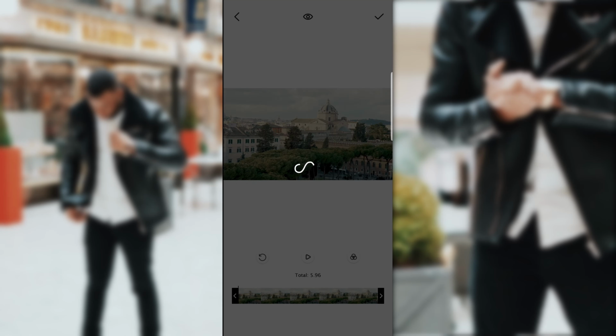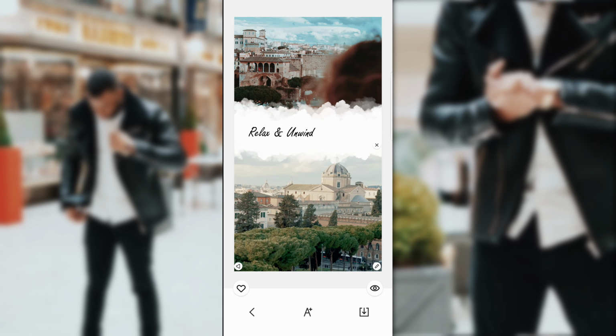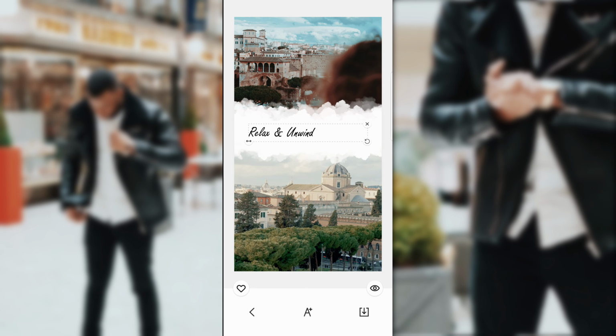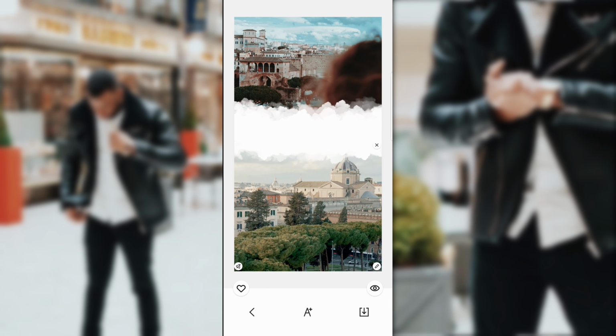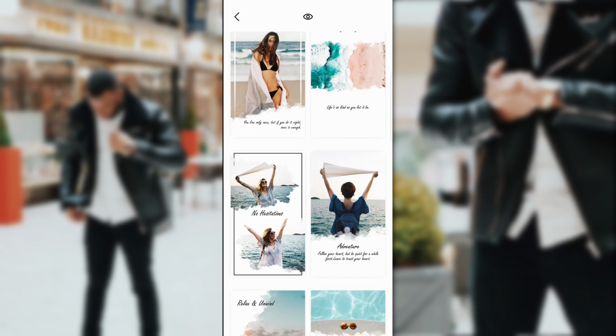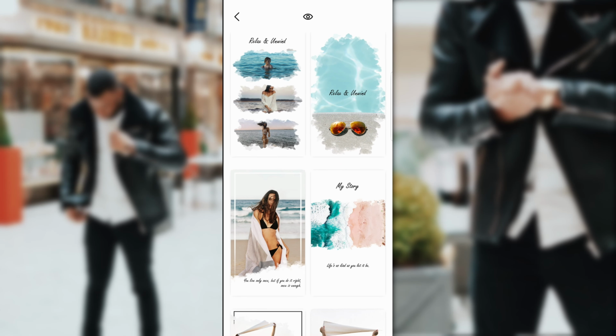These videos aren't going to match, but just for the sake of it, look. And of course you can mute the audio. Look, that's crazy. I can put a caption there, or I can delete it. But the fact that you can have an image at the top and a video at the bottom, or look how many different styles there are. You can literally do anything you want, which is insane.